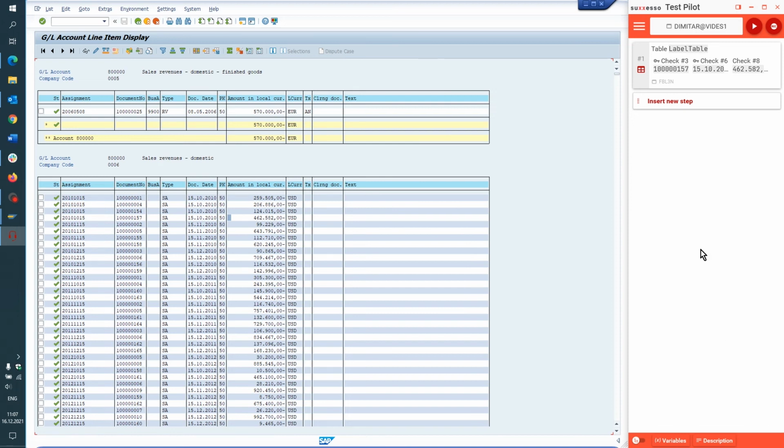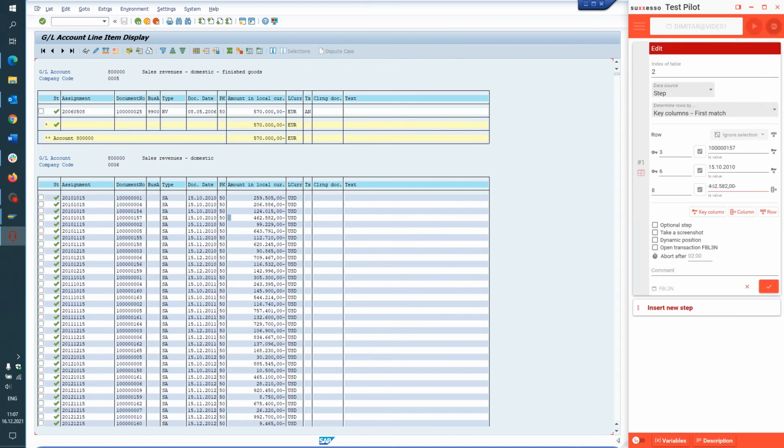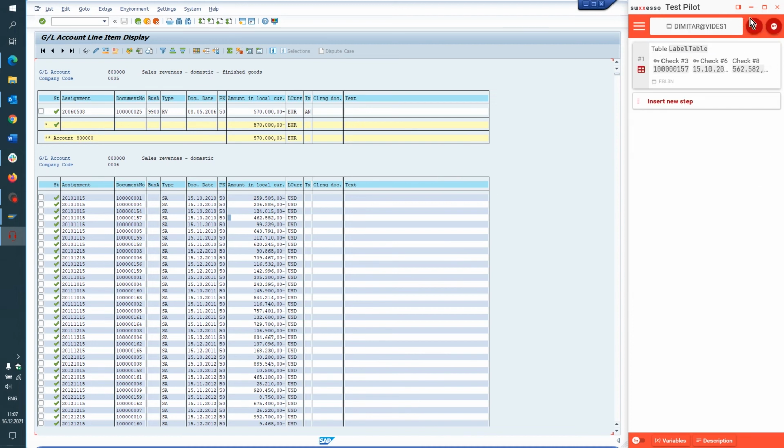However, if we want to carry out a counter check, let's change the amount in this particular test case, let's say to 500,000, and replay the test case.